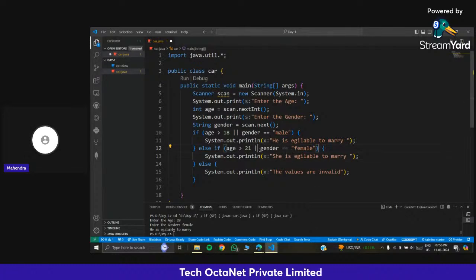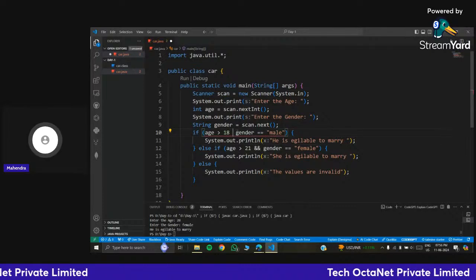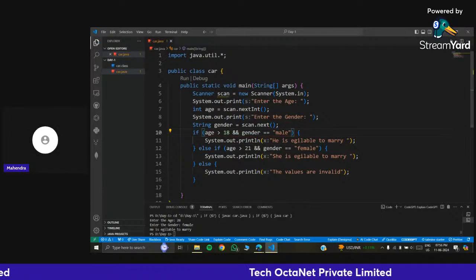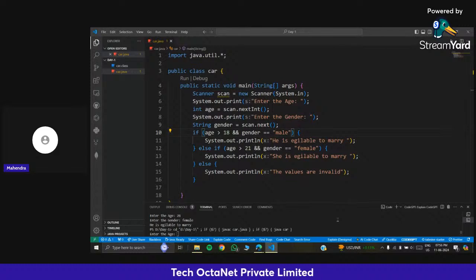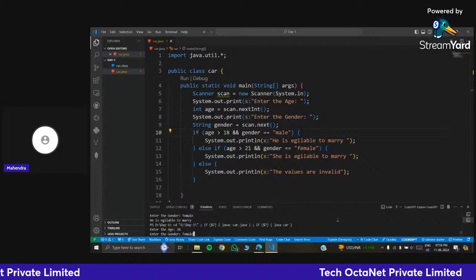So we have to use and here. And yes, it should pass both the conditions first. So let's say my age is 28 and my gender is, let's say, female.